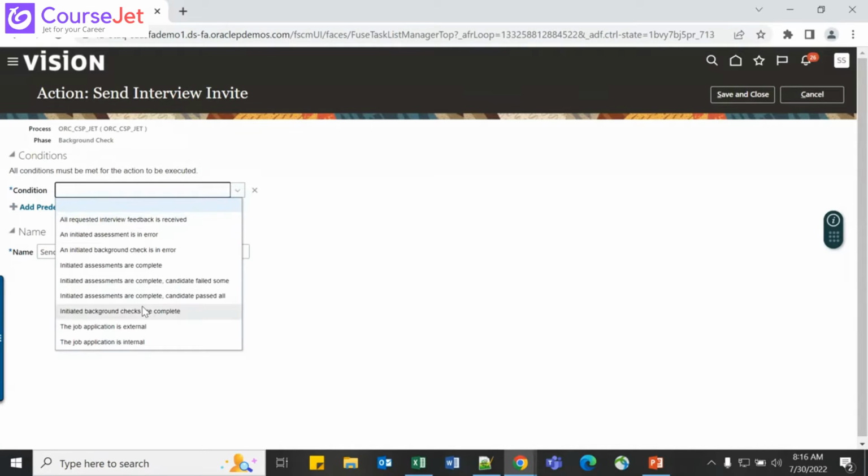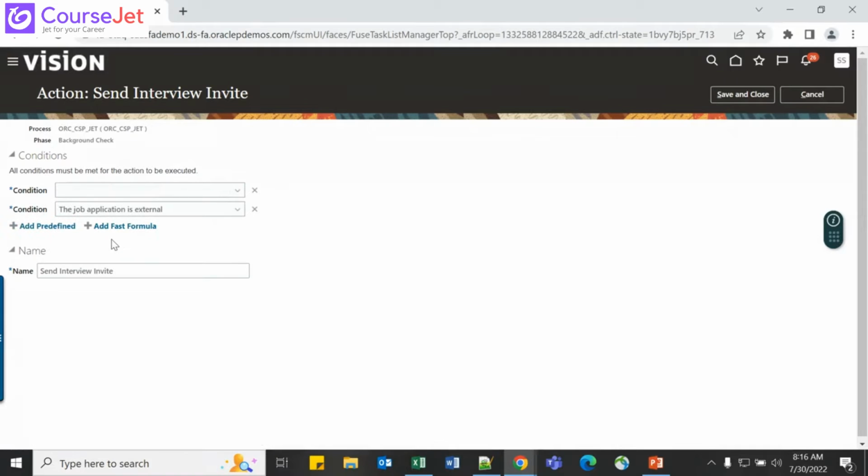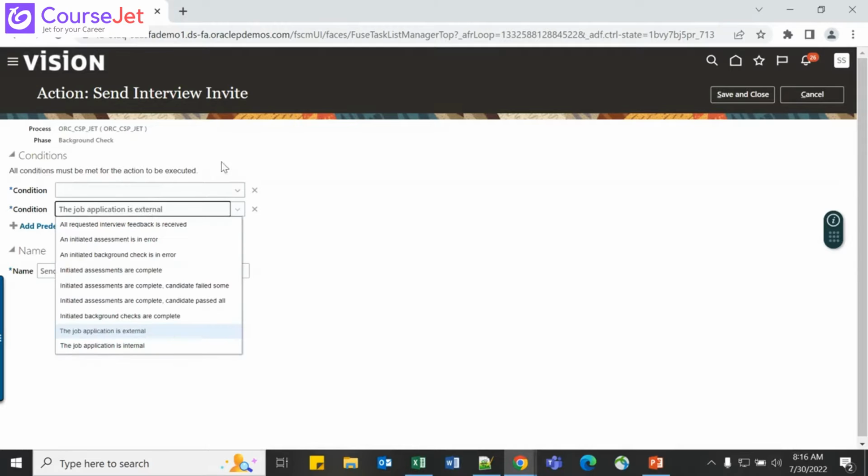Like what should be the minimum conditions to send the invitation for a job invite? The job application should be only one, external. But we can also add another one. In this conditions field we can give only one, and after that we can add one more thing.